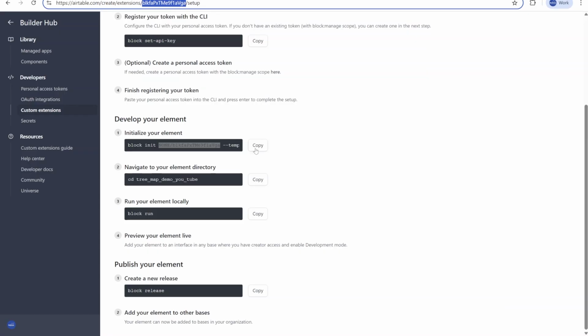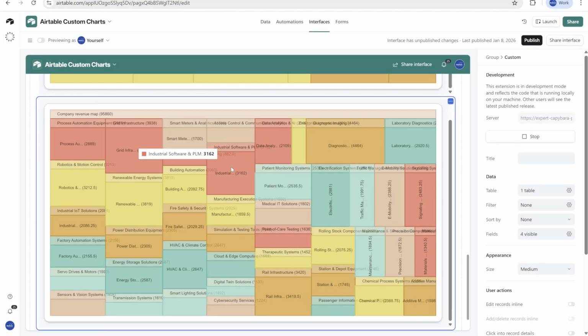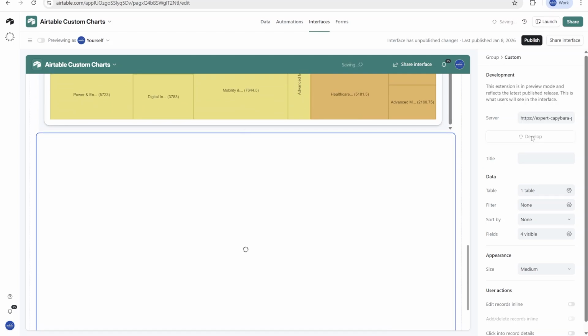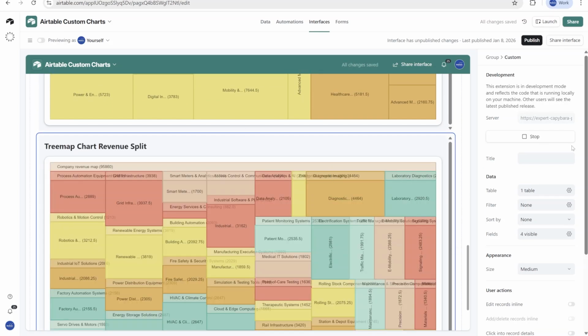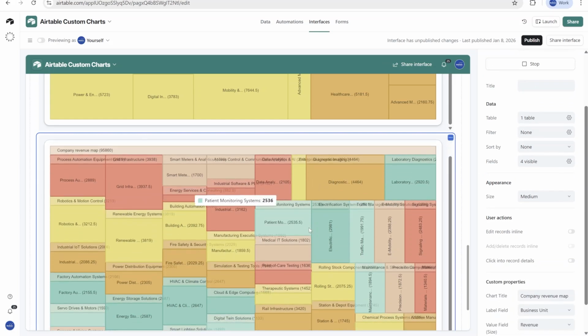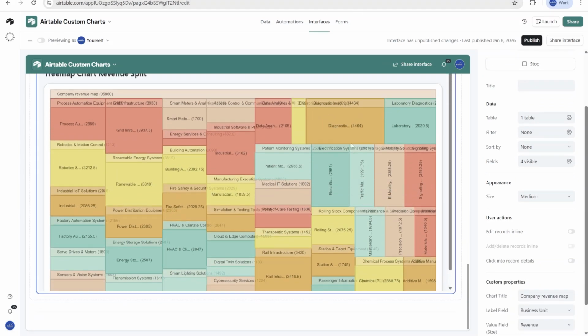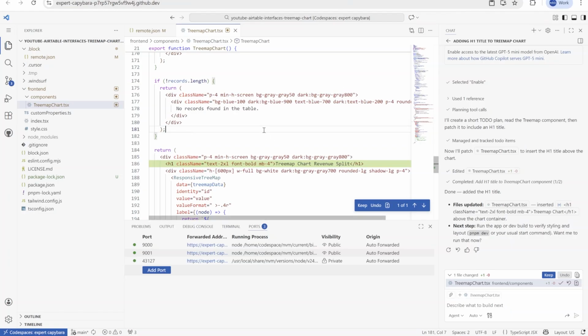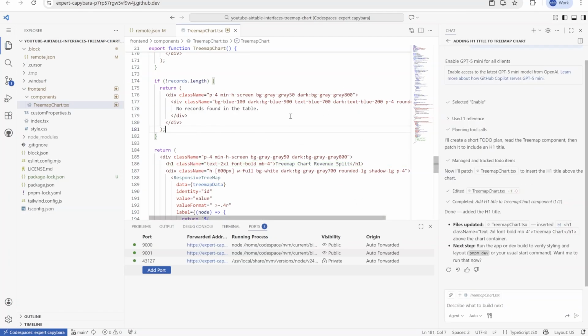Let's save the changes. Let's go back to our block here. You can see that this might not be updating immediately. You might want to stop and restart it over here just to see the changes. There might be some delay happening, but basically you see what's coming from the remote extension here, and you can control all the changes over here.